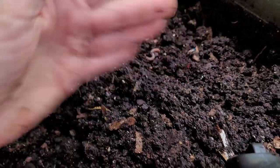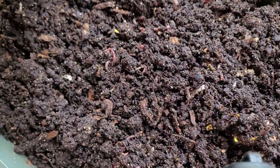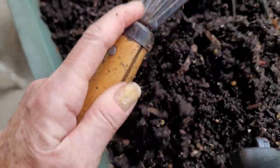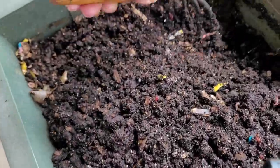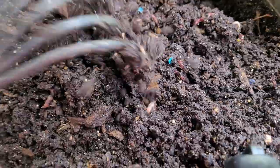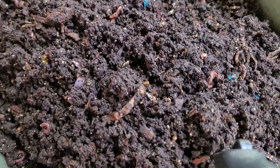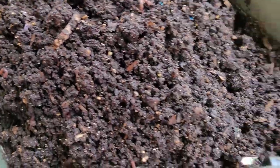That was all I wanted to show you — these worms are doing so well. I have hundreds and hundreds. If I thought I had a thousand in here, I don't think I would be exaggerating. I haven't pulled cocoons out for a long time — I could do that and start my little nursery again. Loads and loads of worms. Every forkful, every little clawful here has 10 to 12 worms in it. They're all active. If I feed them today, it will just be some more cornmeal and maybe some — I don't know if I want to put any more coffee.